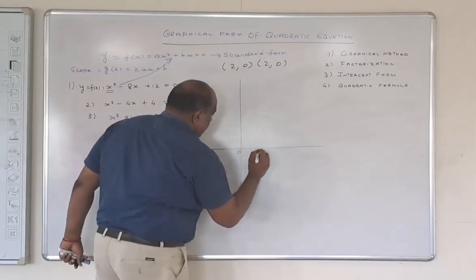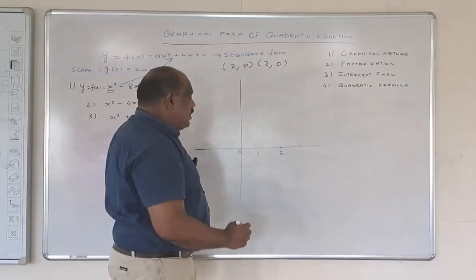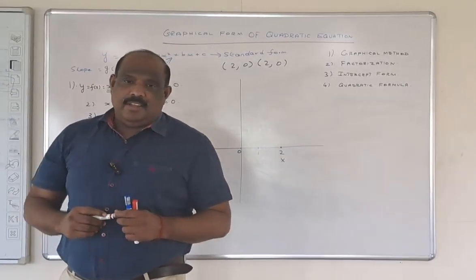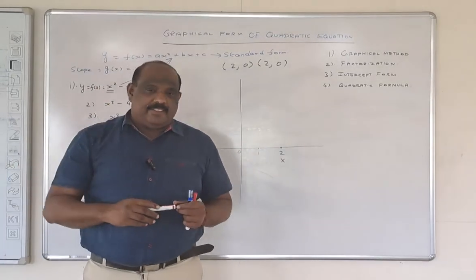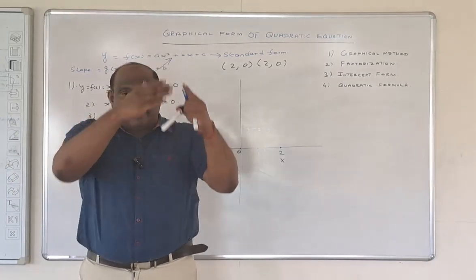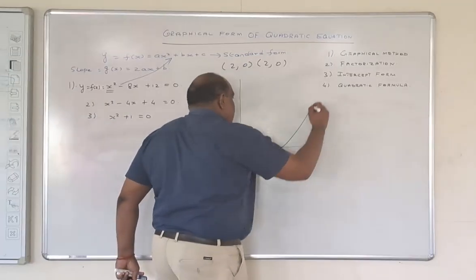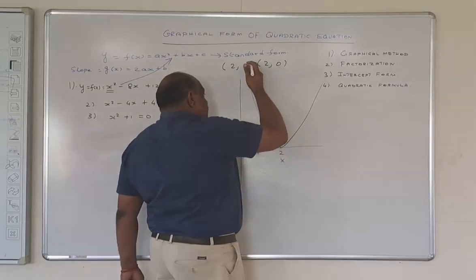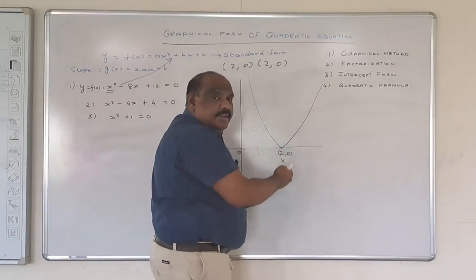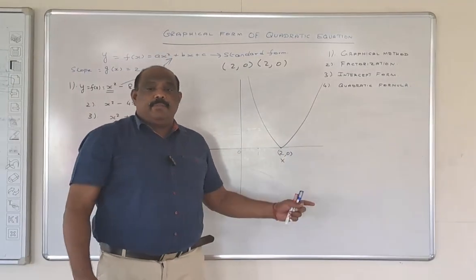So it is 0, it is 1, it is 2. The first point is here, and the second point is also here. What does it indicate? It should be the vertex. Very good. Because both the points are in the same location, it should definitely be a common point between both sides of the curve. So the curve will be like this. This side is coming and meeting at 2 comma 0, and this side of the parabola is also coming and meeting at 2 comma 0.